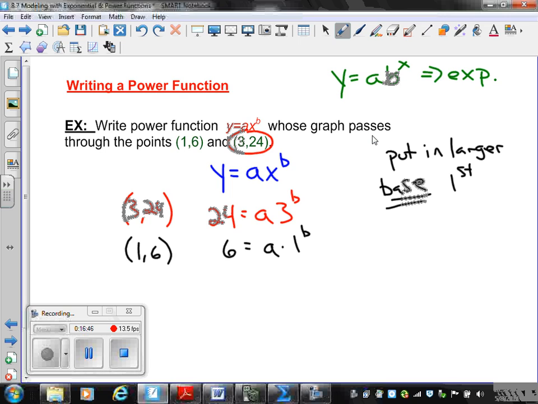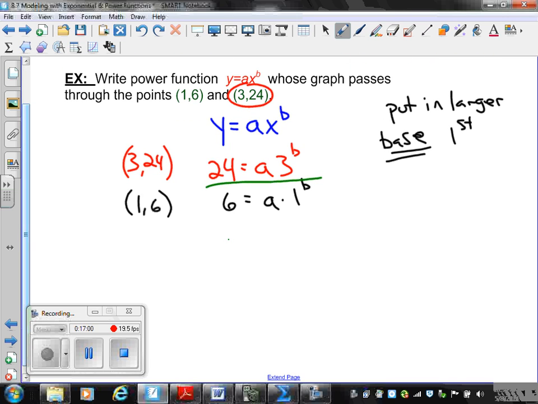I'm still doing division here. Isn't this nice? I'm still going to divide the left side of the equations and the right side of the equations. So when I do that, I get 24 over 6, which is still 4. And, oh, look at this. The a's still cancel. Now what happens with the 3 to the b divided by 1 to the b? Well, they're both to the b, and they're always going to be both to the b, right? Because we can't start with the same equation. So I'm going to write this as 3 over 1 to the b. I know we can just write it as 3, but I want to show you where it comes from.